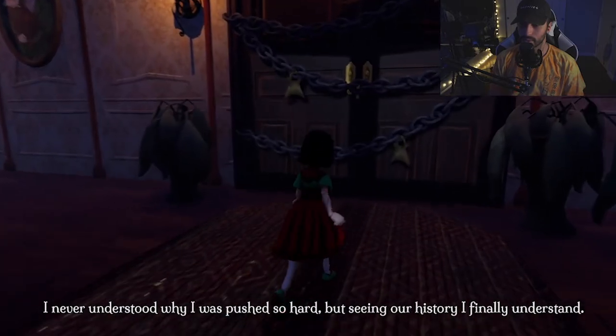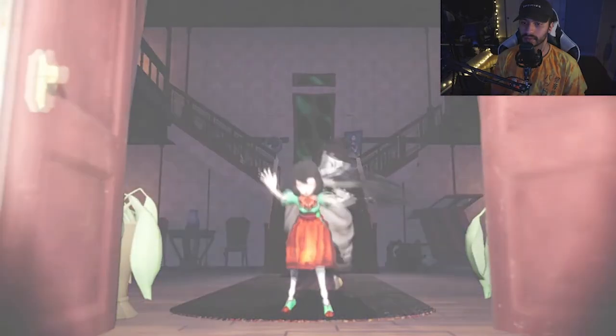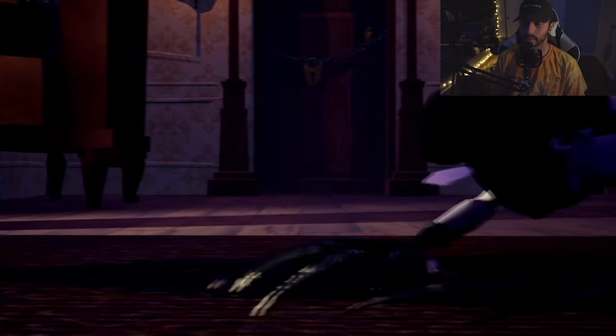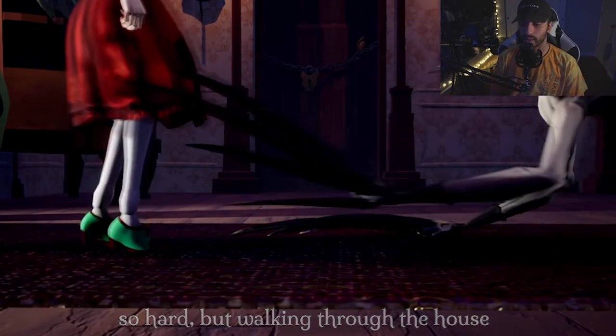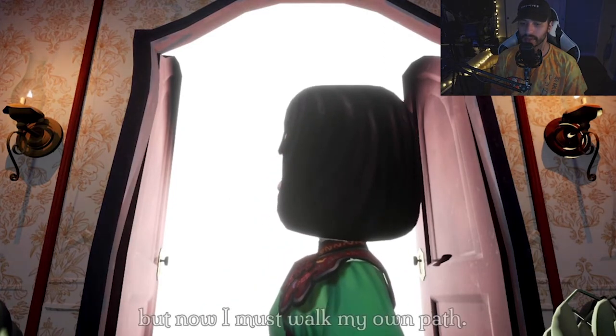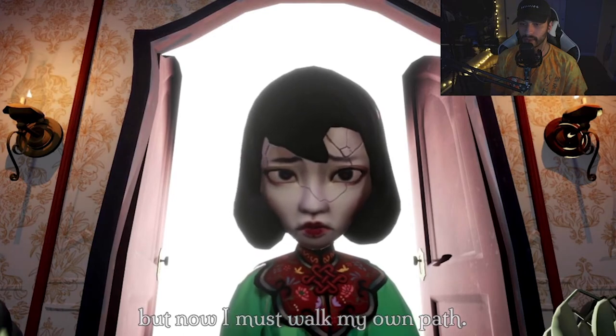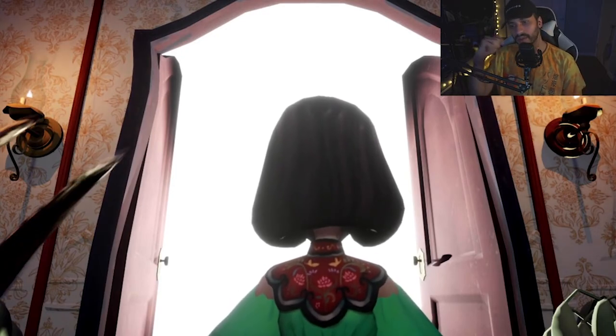I never understood why I was pushed so hard, but seeing our history, I finally understand. What do you finally understand? That chick got trauma? I never understood why I was pushed so hard, but walking through the house and seeing our history, I finally understand. You tried your best with what you had, but now I must walk my own path. Goodbye for now. I love you. That's cute.